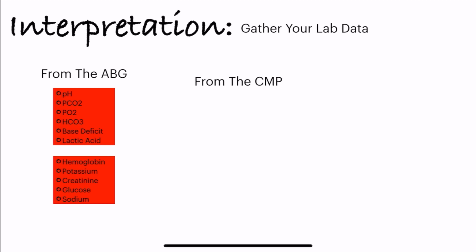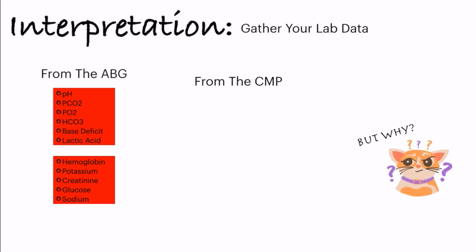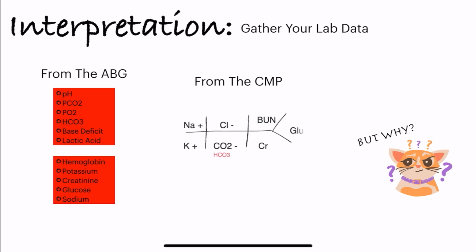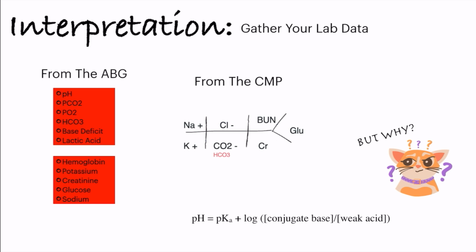You are also going to need a CMP, right? You're going to need your most recent metabolic panel. And I know what you're thinking, Brianna, why in the heck do I need that? Valid question. The reason is this: you cannot directly measure both the carbon dioxide level and the bicarb level from arterial blood. One is calculated based on the other, based on the Henderson-Hasselbalch equation. So most modern analyzers choose to calculate the bicarb on the ABG. So your actual measurement of your bicarb level is going to be on your CMP.